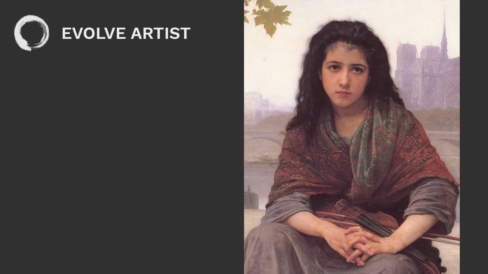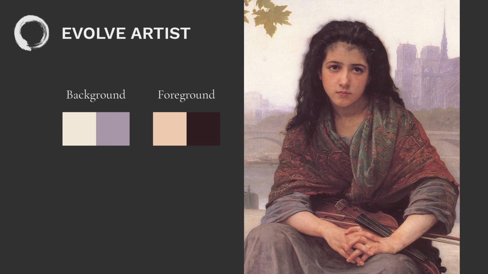So this painting by Bouguereau, I broke this image up into its background and its foreground. So I took the brightest value in the background and the darkest value in the background and put them next to each other, and then I also did the same for the foreground. Look at the difference in contrast between these two things. The foreground has high contrast and the background has low contrast. Not only are the buildings small, but the values are telling us that they are far off in the distance and that the girl is up front.